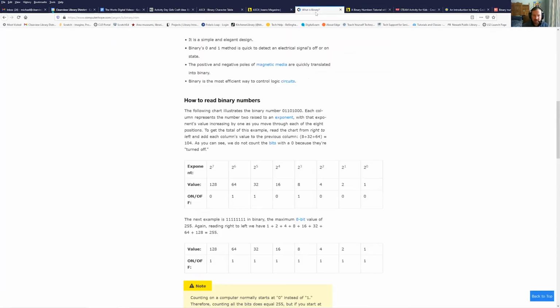Here's another way to look at it. Again, we're sort of looking at it from right to left, and we have 8 different numbers here: 0, 1, 1, 0, 1, 0, 0, 0.